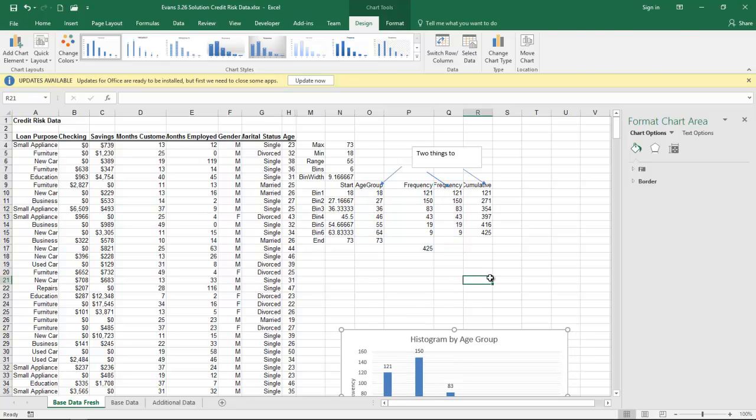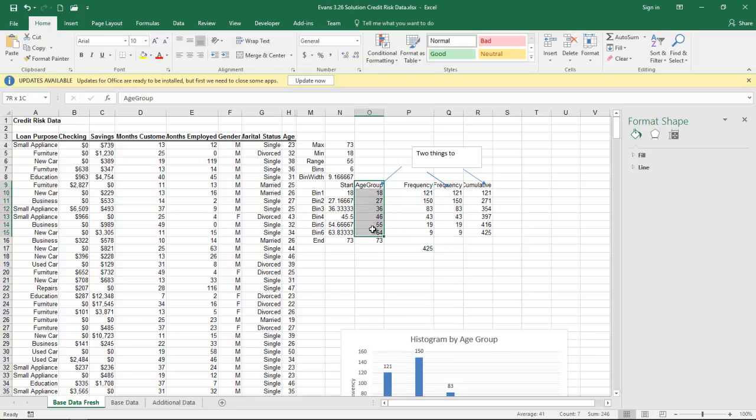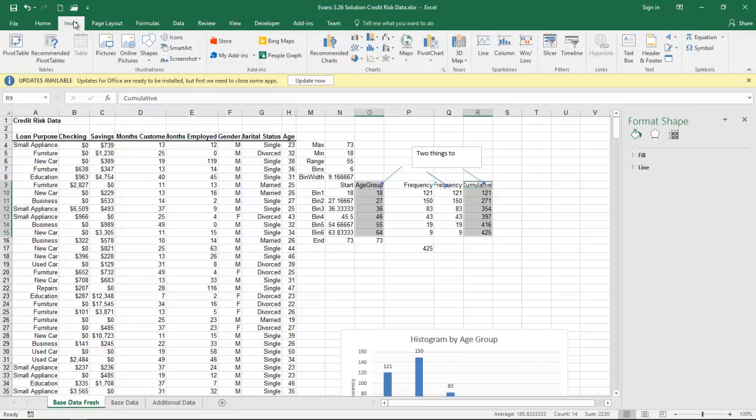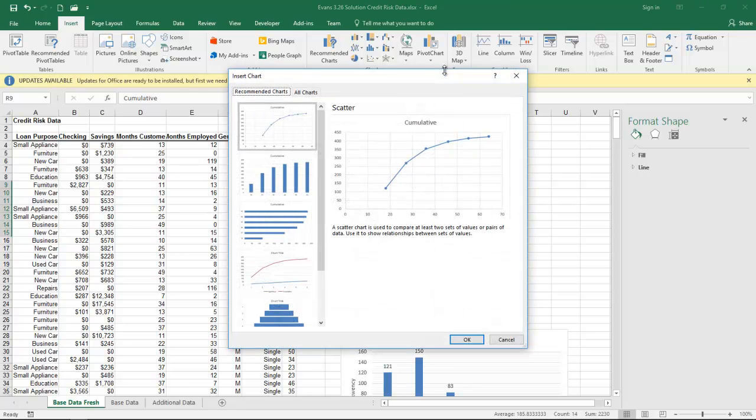Now the next thing we need to chart is we want to go by the age groups again, but we want to use this cumulative distribution. So let's go see what they suggest as far as the chart goes. We'll pick the chart little arrow here and see what it shows us. That's pretty close to what we want. The axes are labeled correctly. If you look along the bottom, age groups. No, we didn't get the age groups on the bottom, did we? How can we get the age groups there?